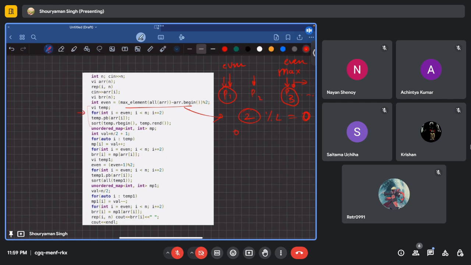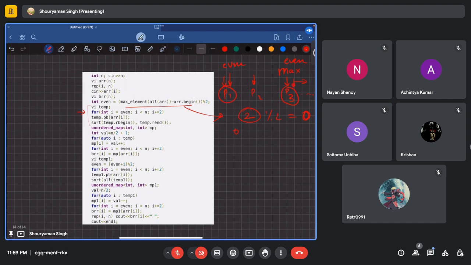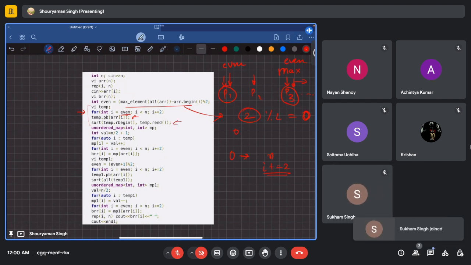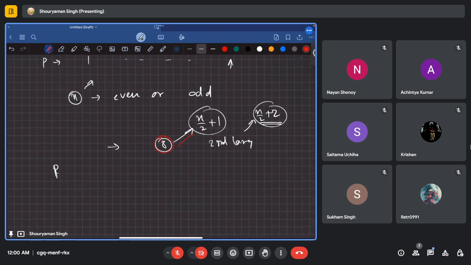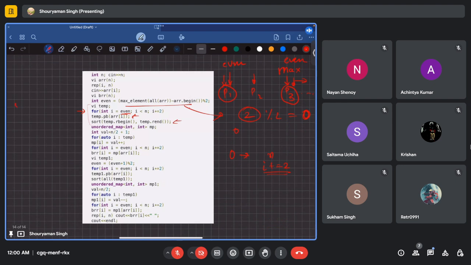उसके बाद क्या किया, एक तुम टेम्प एरे बनाए। ठीक है, मैंने एक टेम्प एरे बनाया, उसमें क्या किया कि सारे के सारे जितने भी इवन से स्टार्ट कर रहा है, यानी कि तुम यहाँ पे इन दिस केस तुम स्टार्ट कर रहे हो 0 से, 0 से स्टार्ट कर रहे हो, गोइंग टिल L विथ I + 2। तो बेसिकली सारे के सारे इवन एलिमेंट्स को तुम टेम्परेरी एरे में ऐड करते रहे हो, एंड देन यू रिवर्स सॉर्टेड। रिवर्स सॉर्ट क्यों कर रहे हैं? क्योंकि तुमको जब आगे स्टोर करना पड़ेगा, here you assign the biggest element to n/2 + 1.